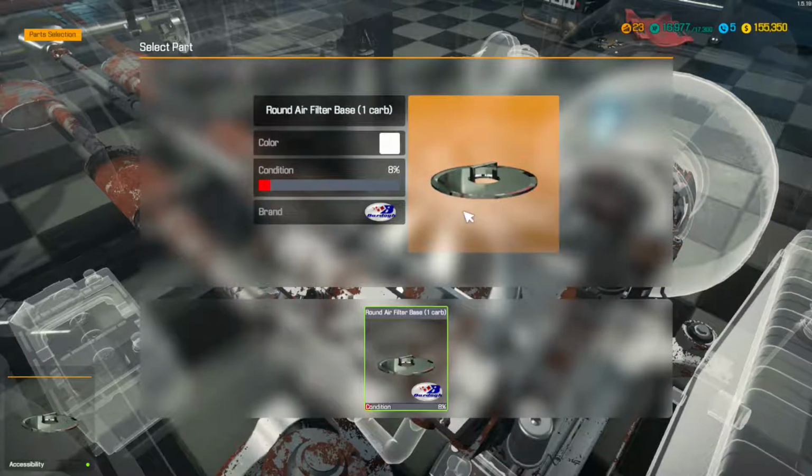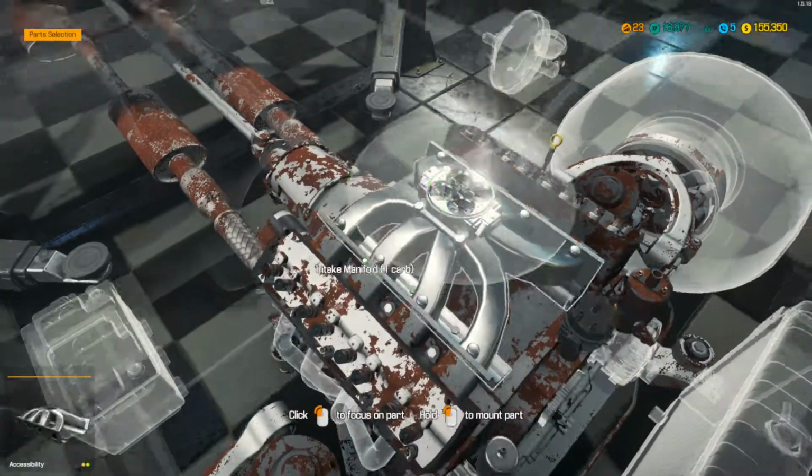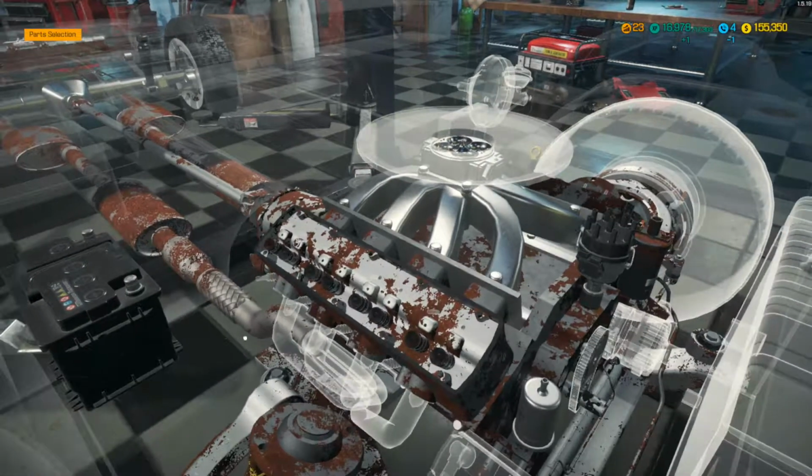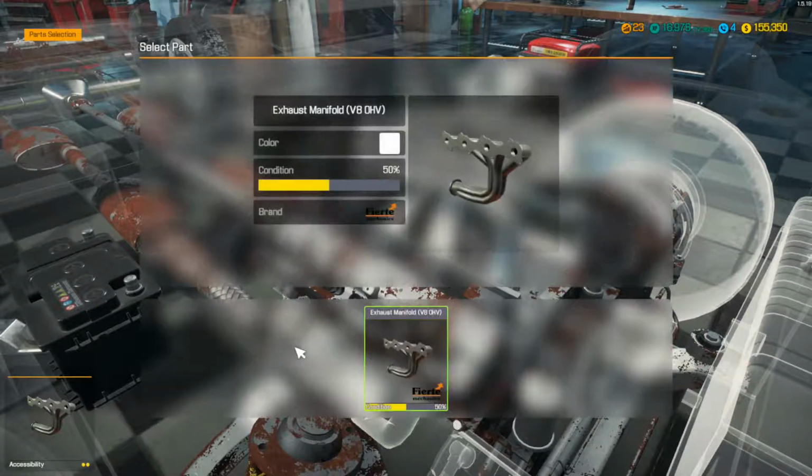Round air filter base. Battery needs to be replaced. Put a new battery in there, 100%. It didn't have a battery at all, actually, which is probably why it wouldn't start to begin with.